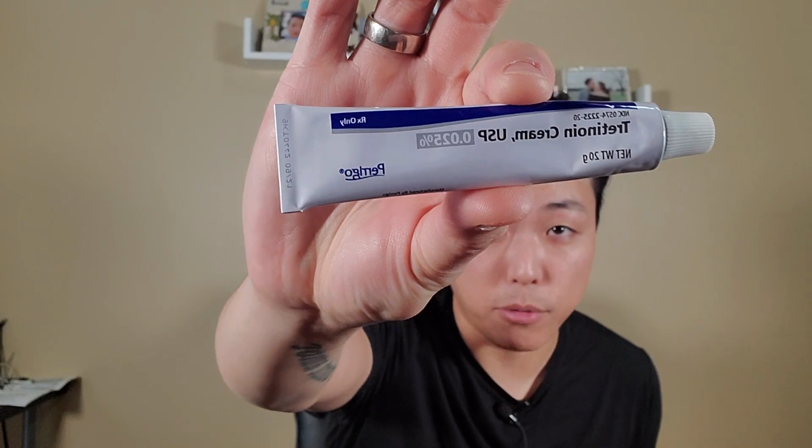The one that I have is 0.025%. It goes upwards to like 0.1%. Dermatologists also gave me the option to bump it up to 0.05%. But as the concentration goes up, it also increases the skin sensitivity since it pulls oils and dry skin cells away from the skin. But I would definitely recommend at least 0.05% and 0.1%, like most studies indicate. There appears to be better efficacy as the concentration goes up.